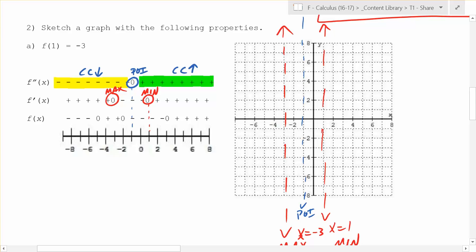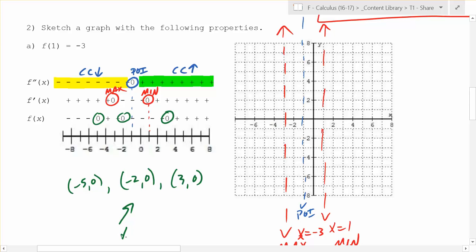What are the x-intercepts, Arvin? Those are those 3 points right there. x equals -5, 0, and what? -2, 0. 2, 0, and? 3, 0. So those are called x-intercepts. Are those important? Yeah. So what do we have here? -5. Where else? -2, and what? 3, right about there. So this thing is rising, so what is it going to do? It's going to go up, and then what happens?